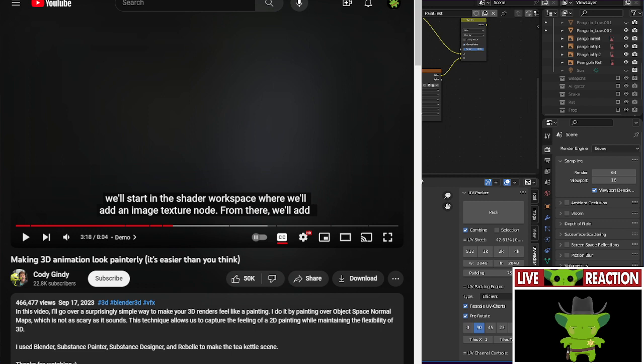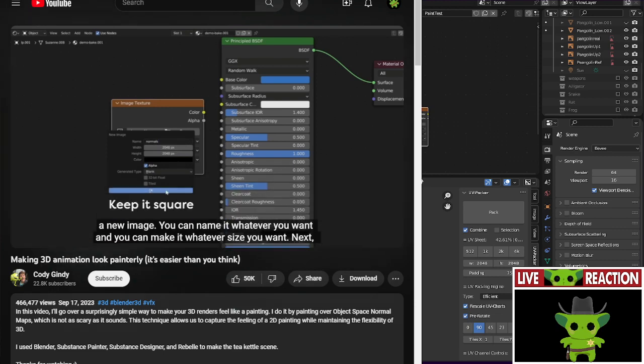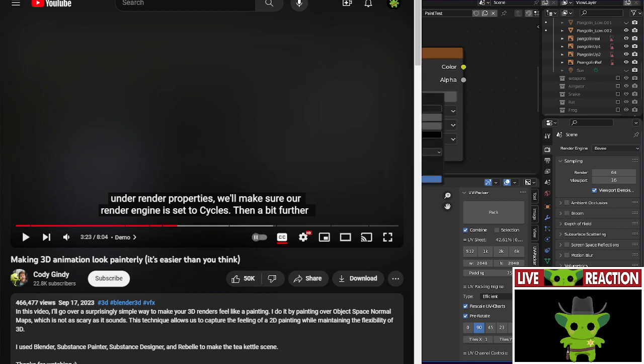All right, I'll follow along. Add a new image. You can name it whatever you want, and you can make it whatever size you want. Next, under render, keep it square. Well, all right, this is gonna be normal test.